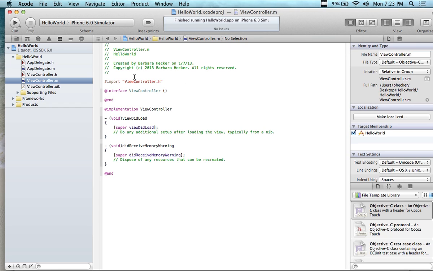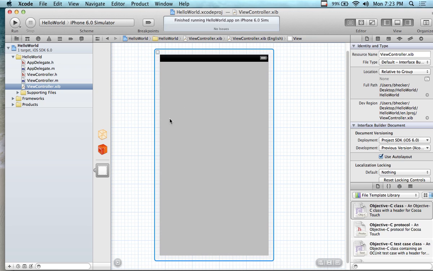The way I got this to show the little picture of the iPhone was I clicked on the XIB file. XIB stands for Xcode Interface Builder. So at least I didn't call it XML. They called it Xcode Interface Builder. It was trivia. You don't really need to know it for anything.